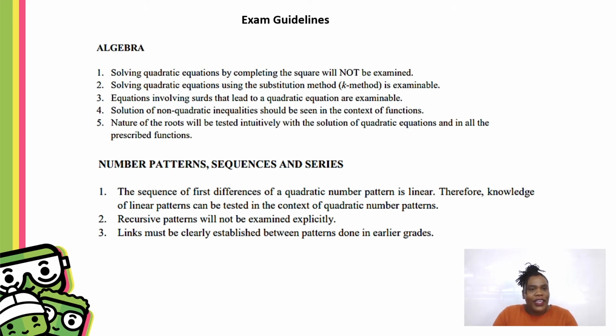So when we're looking at algebra, you need to be able to complete the square, yes, but in this section it's not tested. You're actually tested on completing the square in analytical geometry, which is in Paper 2. So don't worry too much about completing the square. When you're solving your quadratic equations, you need to be able to use the K method. If you see something that looks a bit complicated, always think, how can I make this simpler? Use the K method. If you don't recognize something, change it into something that looks recognizable to you.